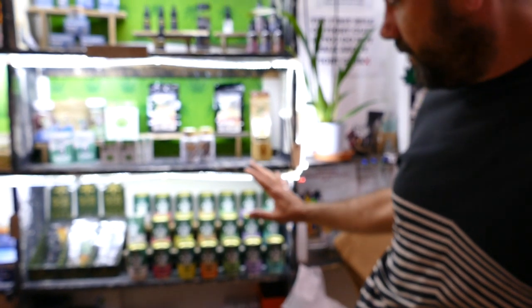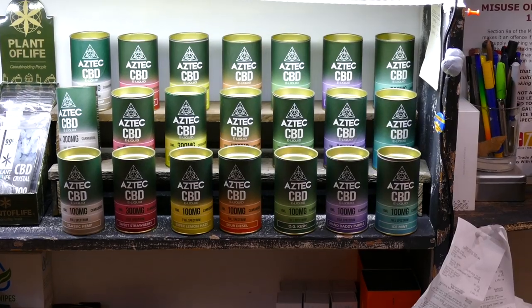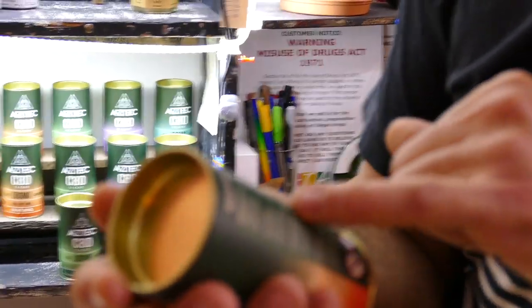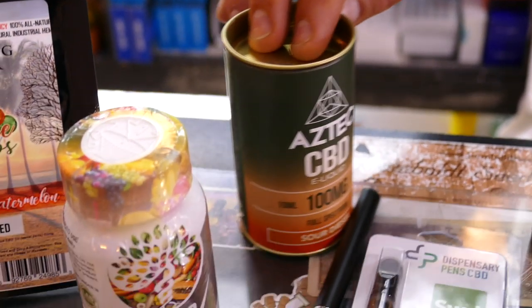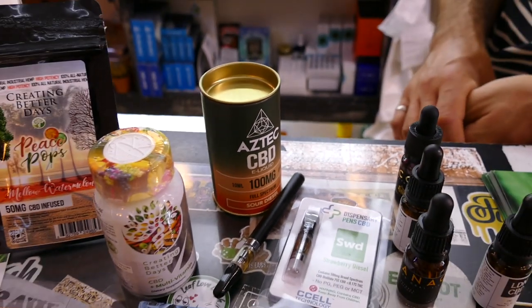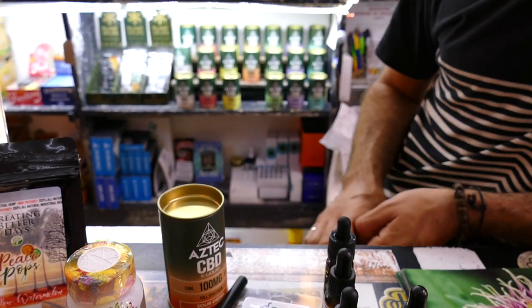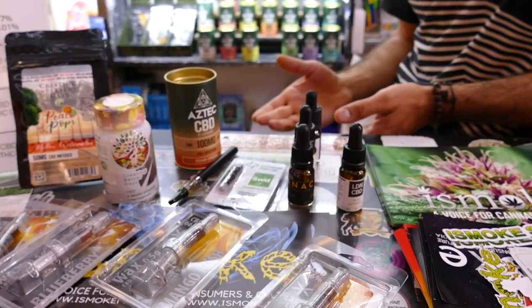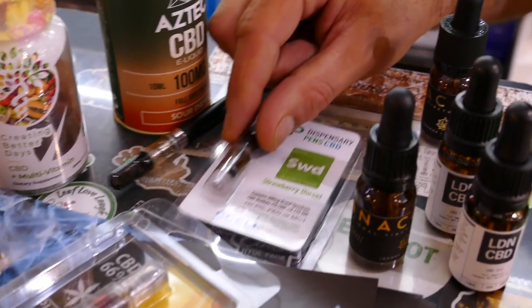Be aware of vape shops turning into CBD shops — I've been noticing lots of vape shops just turning into CBD shops now, jumping on the gap in the market. We do e-liquids in here — we do one e-liquid and that is Aztec brand. We've been getting good feedback from it, it's a full spectrum e-liquid, so that's where Aztec CBD have mixed it with PG and VG, a 50/50 mix, and it's also got the full spectrum CBD oil added to it. I actually quit tobacco using CBD e-liquid, and that wasn't even full spectrum — that was the Harmony isolate.